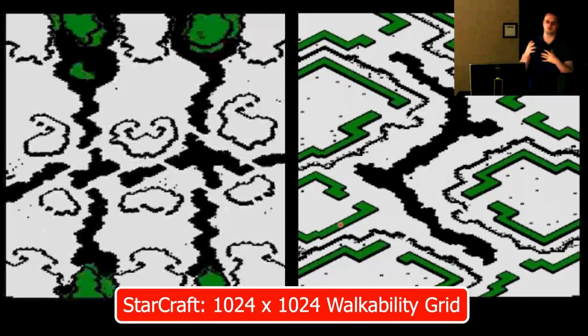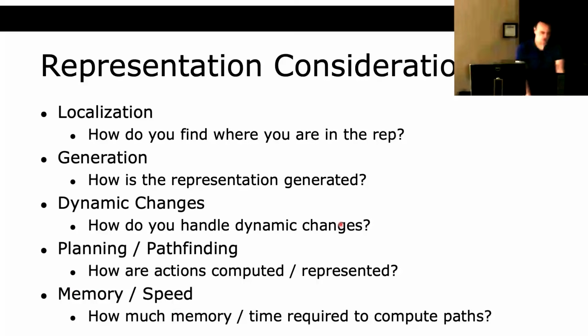If we think about doing pathfinding on a grid, even though it is a sparser representation, searching over 1,000,000 things is not instantaneous. It still takes quite a bit of time. So just keep in mind, whenever you choose to use a grid for a representation, even though you can do it, you may not always want to do it. And these are the things that we said that we had to consider at the beginning.